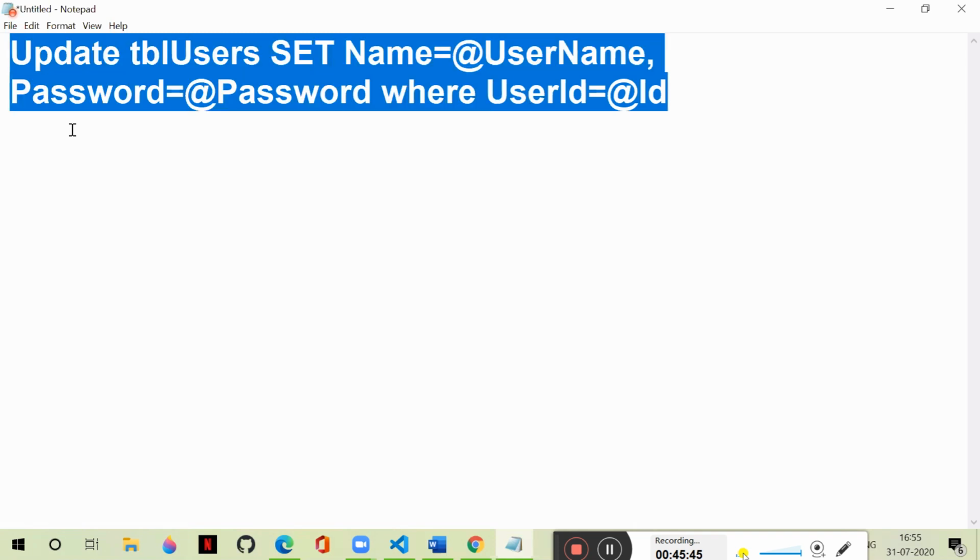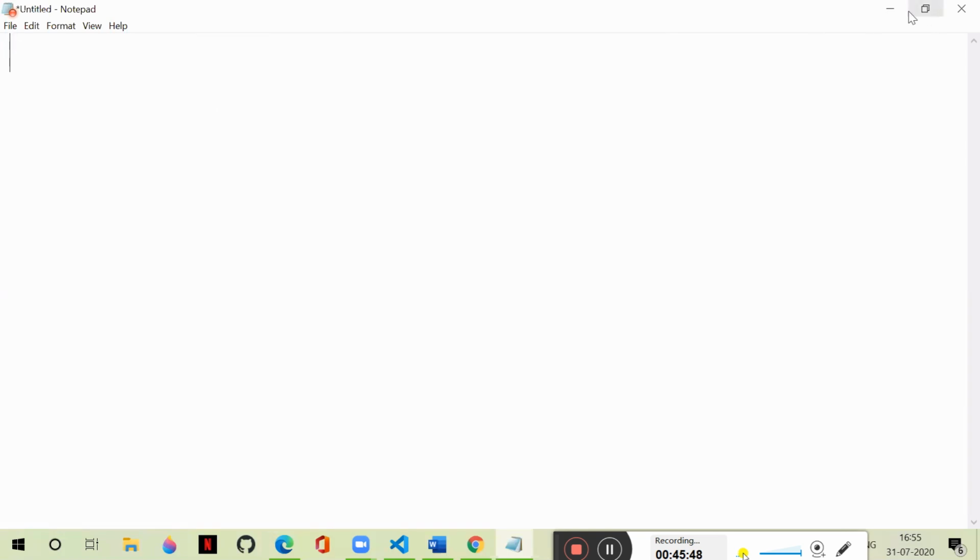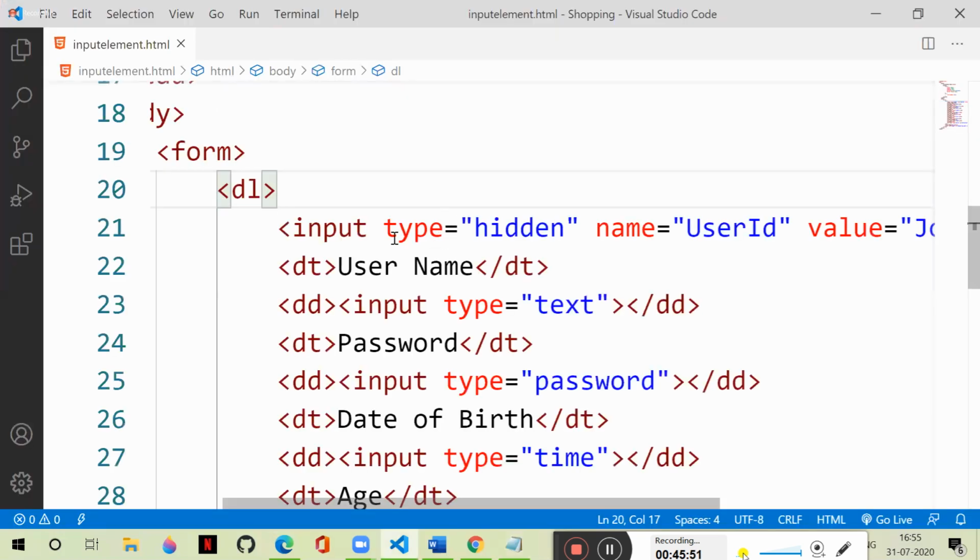Such situations will come. In that case, what we do is we follow this technique. We keep that user ID in the background and we send it when form is submitted. But we will never show that on the screen. We'll never allow to make any changes into it. Of course, if you want, you can allow changes also into this field. So you can send a dynamic value into that. But its intention is to not show the value and send the value. That is why it is hidden, input type hidden.